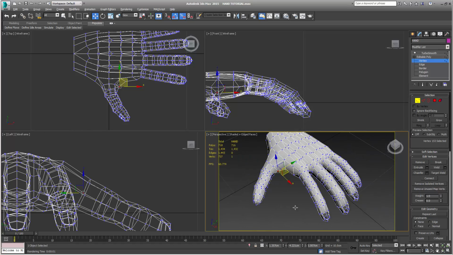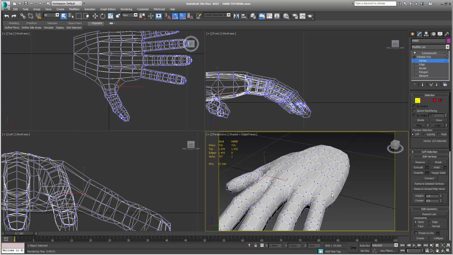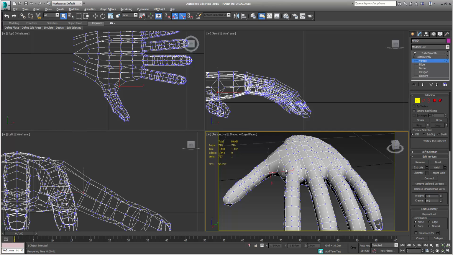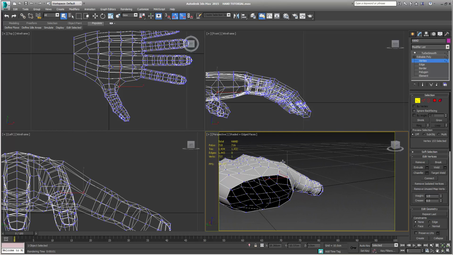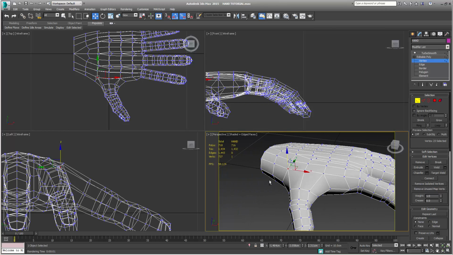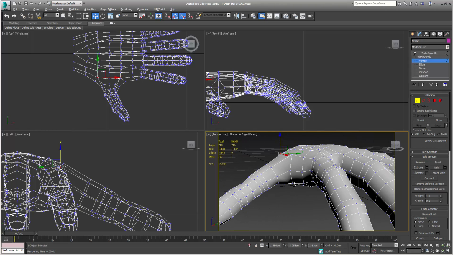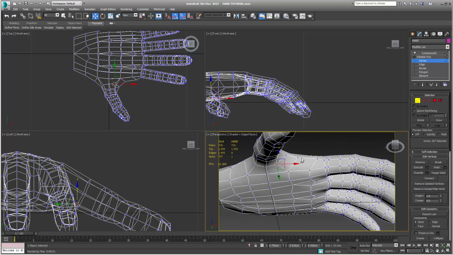And there's a couple more things we have to do to the bottom. Again, like I said before, if you want to do some more tweaks here to the top part of the hand, tweaks to make this more fluid, you're certainly able to get in here and do whatever you need to do. If you want to pull these in, pull them down, pull them over, whatever, doesn't matter. Like I said, it just depends on how realistic you want it and what your animation needs are for this model.